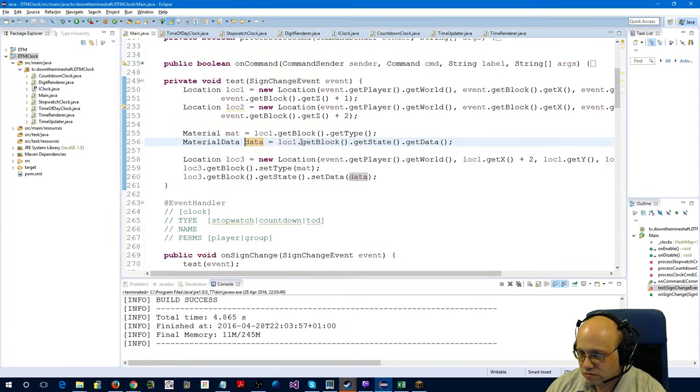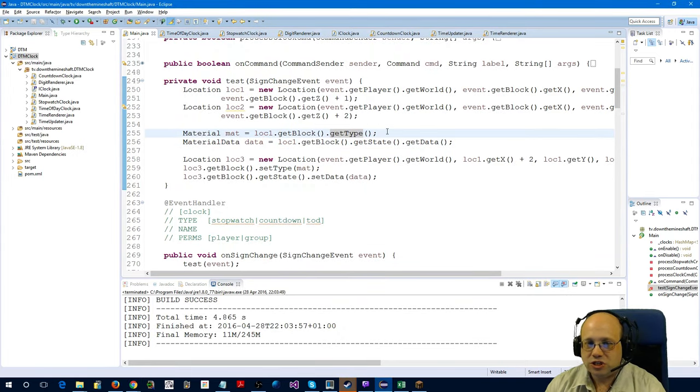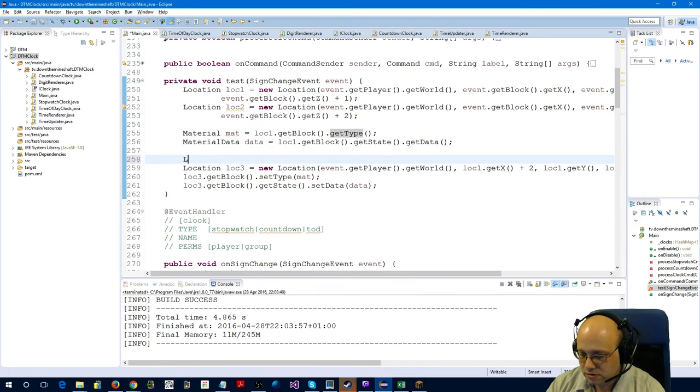B.getState.getData, instance of wool. So, let's see what I can figure out from that. Because the thing is, it's not just wool. There are a number of things that have colours. Output mat and data to the console, see exactly what it is. Yeah, okay, we can do that.